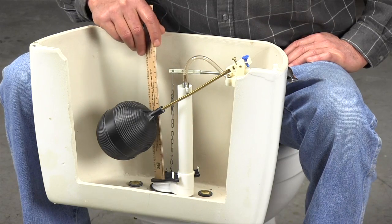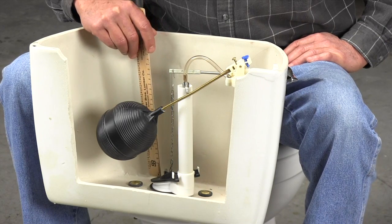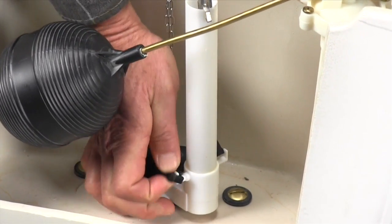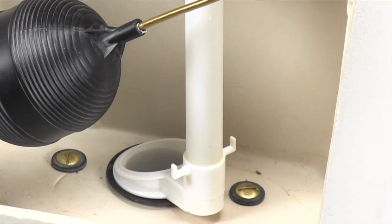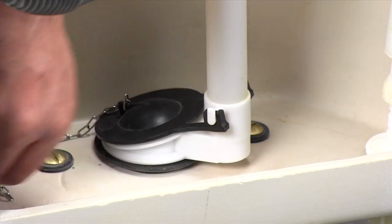If the chain isn't the problem, press down on the flapper and listen for a few seconds. If the toilet stops running, you know the flapper is shot and it needs to be replaced. To remove a bad flapper, just slip it off or unsnap it, then take it with you to the home center to make sure you get a perfect match. Replace the new one the same way you took off the old one.